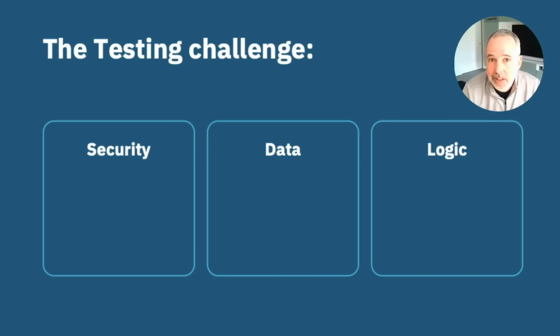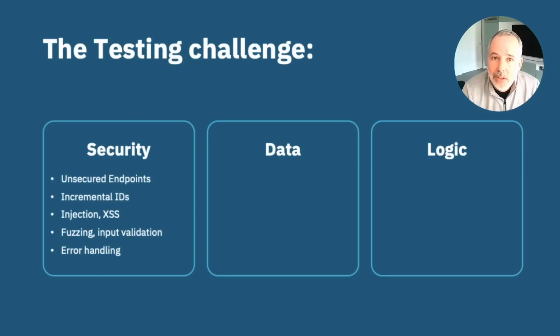At the lowest level, I'd say, is security testing, right? Here we're looking for things like unsecured endpoints, right? Are we leaving the door unlocked? And you saw tons of examples earlier on from Peloton, Duolingo, and others where the APIs were just simply left wide open. Anyone could access them with no credentials, right? Next, we've got things like, are we using incremental IDs that make it easy for brute forcing or harvesting information? Are we running injection scenarios and cross-site scripting? Are we doing fuzzing tests and input validation tests and so forth?